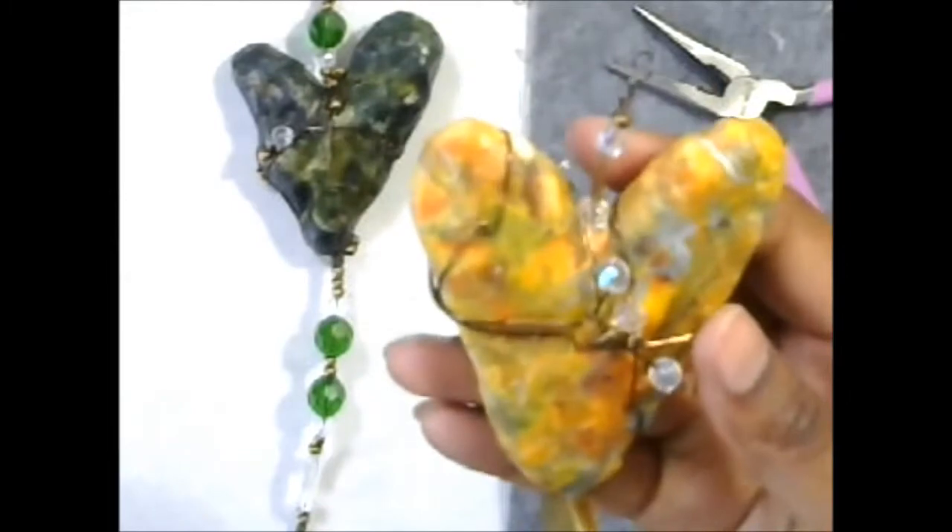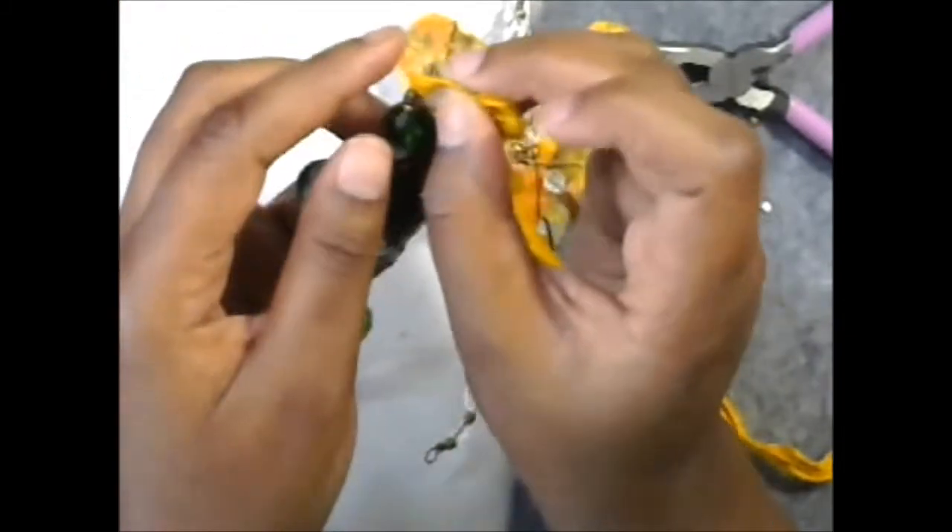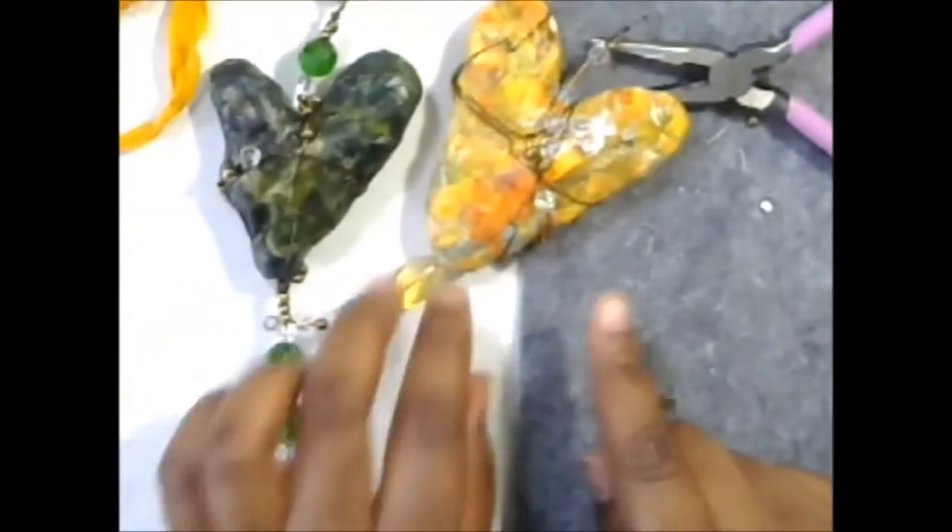That wasn't too bad! The back even looks nice — it has a few beads on it. Just twist to tighten, and it gives it more interest. So that's that one. If you have a little edge sticking out, just push it down. My loops are not perfect — they're a little bit off — but that's okay. I want this to look very natural and bohemian. If you wanted to, you could use your Sari ribbon and stick it through and hang it. You could go crazy and add lots of beautiful dangles. Now I'm going to fast forward through to show how I make these ones with the little paper dolls on them with wire too.